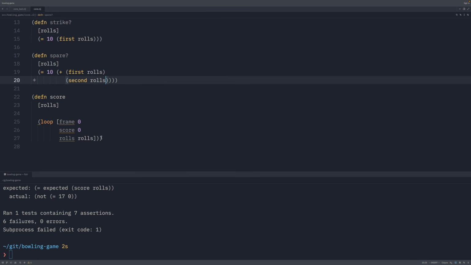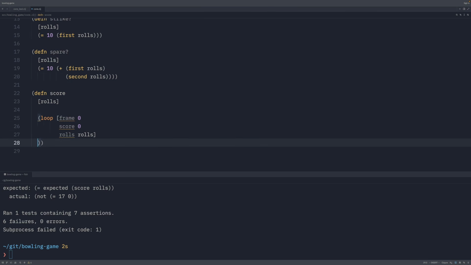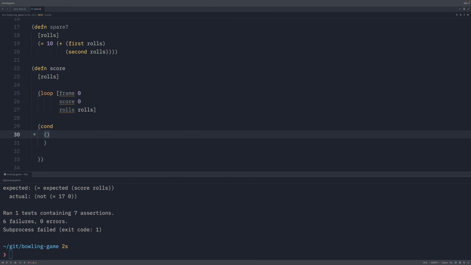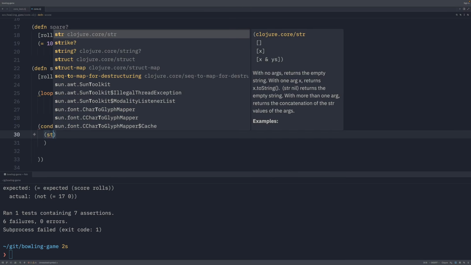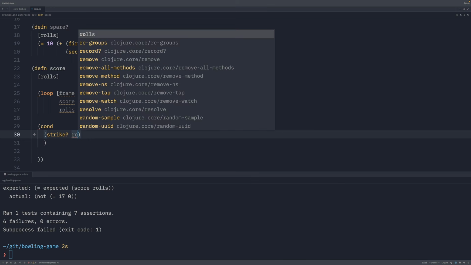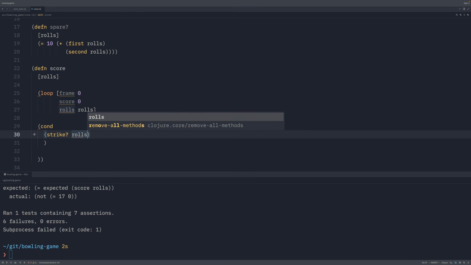Yep. In our loop, we will end up with some kind of condition, right? So let's open cond, and then we check if we got a strike from the rolls.